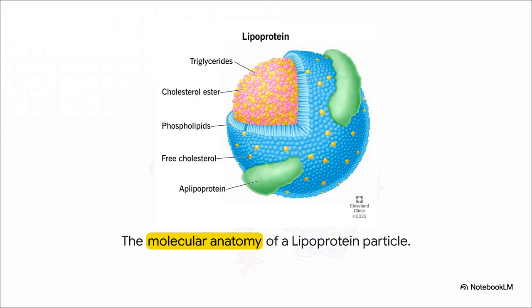Now, what's really interesting about this slide is the actual molecular anatomy of a lipoprotein particle and how it's perfectly constructed to solve that solubility problem we just talked about. Right in the middle, you see the hydrophobic core, those tightly packed yellow and pink spheres. That's where the precious cargo of triglycerides and cholesterol esters are safely tucked away from the water in the blood. Then, surrounding that core is a hydrophilic, or water-loving, outer layer made of blue phospholipids and free cholesterol. And wrapping around the whole surface, those are the large green structures known as apolipoproteins. These are absolutely essential, guys, because they act like shipping labels and functional keys for the entire particle.